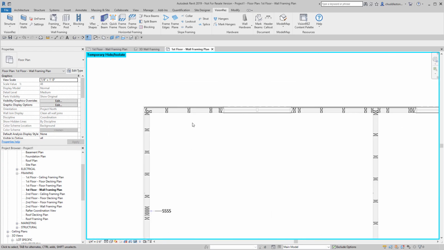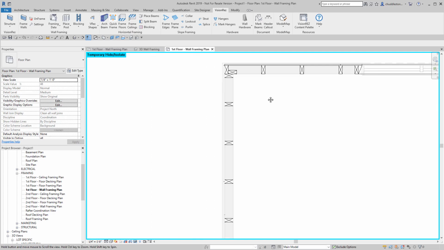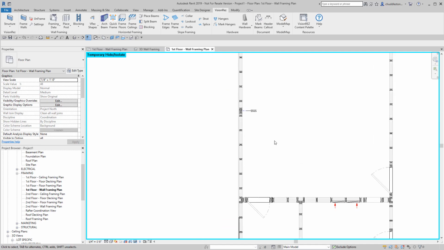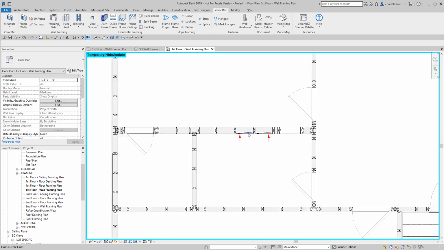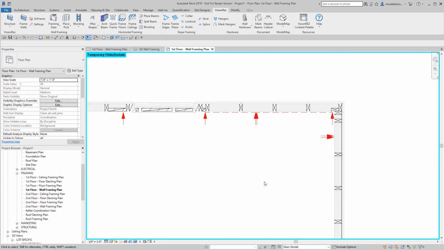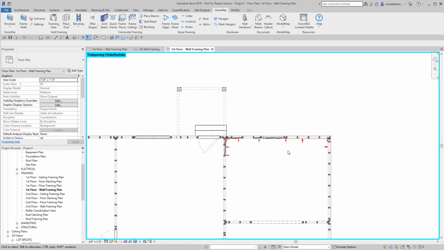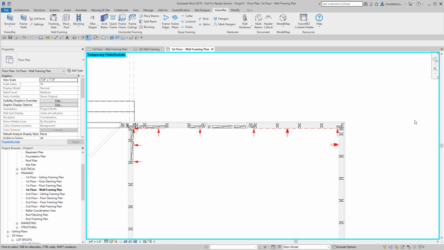Now we can see all our members now have an X on top of them, and really what it did, it just went and put lines on top of those. It's a little bit easier on the eyes. You know exactly what you're looking at. You can see our material that we did for our backing. You can see that in the wall. In this location you cannot see it because the cut plane is a little bit lower. So if we wanted to do that, we could do a region and drop that region just a little bit lower or higher so we could pick up the blocking there.